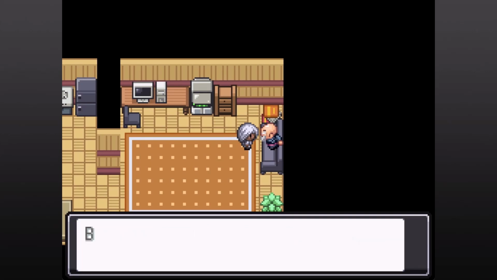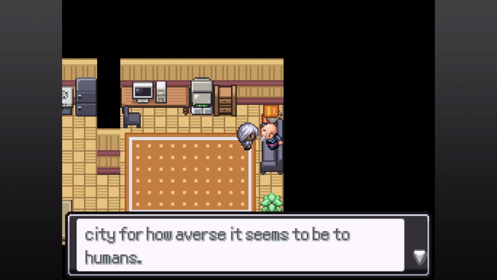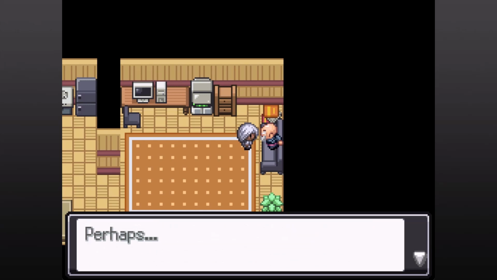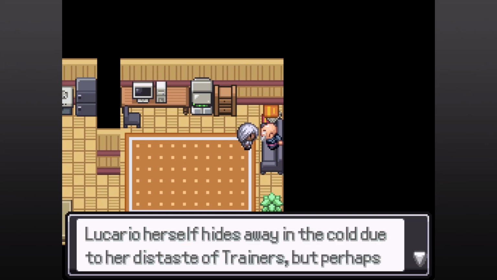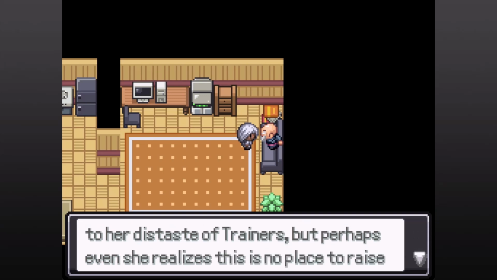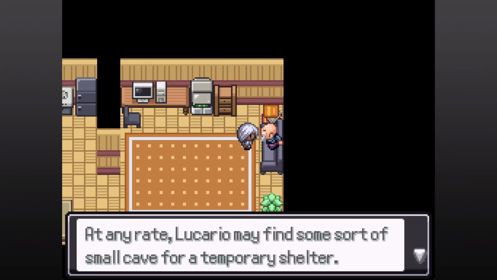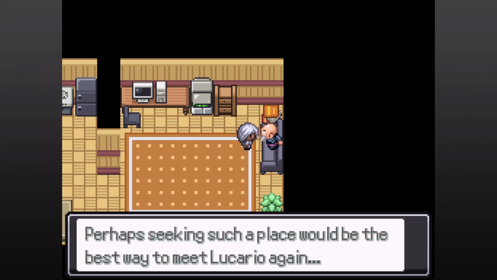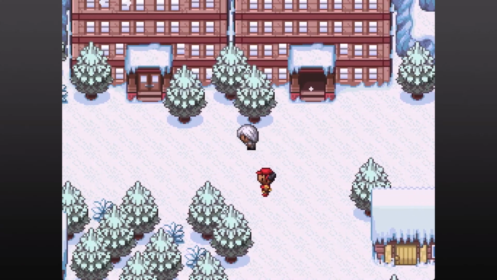Summon Lucario with an egg. I hadn't anticipated that, but it explains their behavior. They've been lurking strangely close to the city for how averse it seems to humans. It's just a guess, mind you. It's seeking someone to look after its child. Lucario herself hides away in the cold due to her distaste of trainers, but perhaps even she realizes this is no place to raise a Riolu. That creature must have had a very hard life with its past owner. May find some sort of small cave for shelter. Perhaps meeting in such a place would be the best way to meet Lucario again.